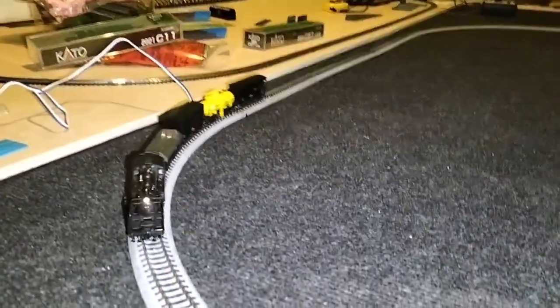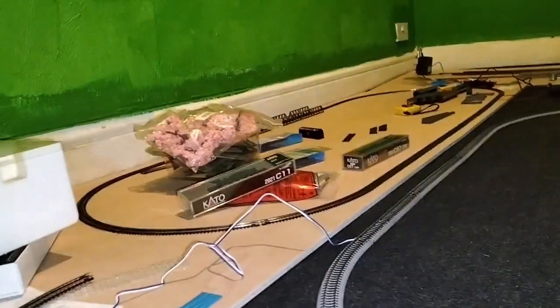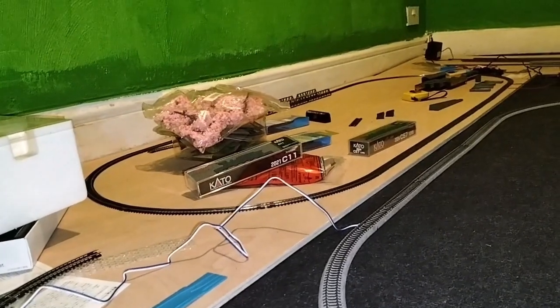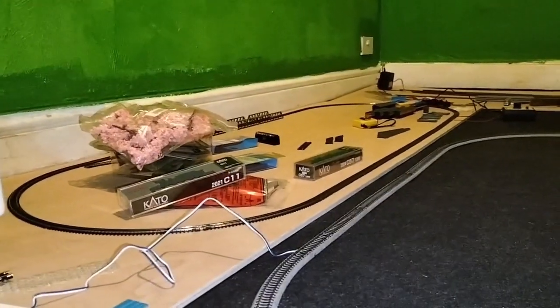Yeah, all in all, really good little set. However, I will be keeping with the test loop here, and hopefully in a couple of weeks it'll be built up and I'll actually be able to start building the layout properly instead of just having it as a test loop.